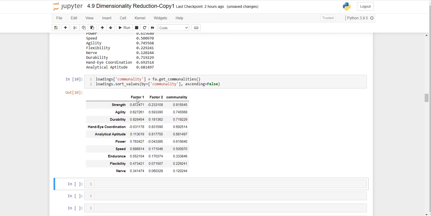So, right off the bat, you can see factor 1 strongly influences the following variables. In this case, strength, durability, power, speed, and factor number 2 seems to influence highly hand-eye coordination and analytical aptitude.